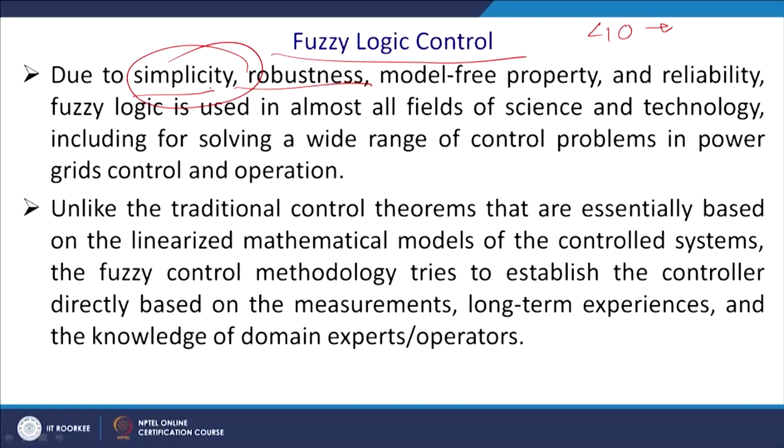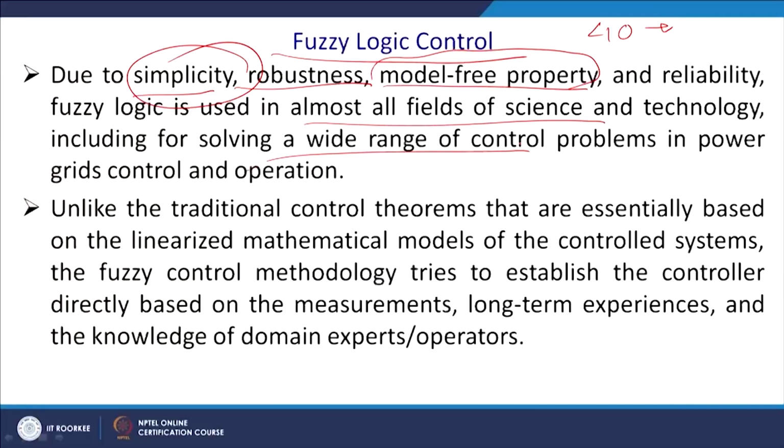It is robust because it has its own fault tolerant capability, and the model free property, that is one of the biggest problems, we require to make a model while designing the prototype. So, when you are scaling down or scaling up, you require knowledge of the mathematical model. That knowledge of the mathematical model is not required in case of fuzzy logic. So, you can scale it down and scale it up without having knowledge of the model.